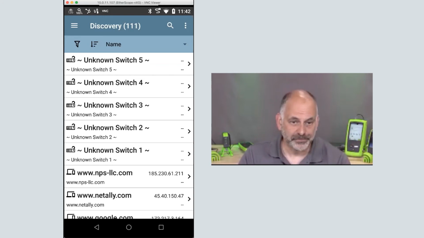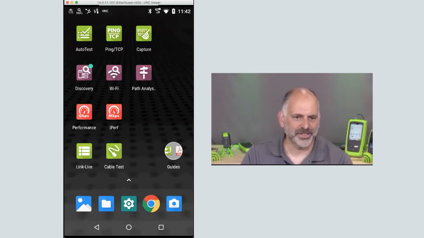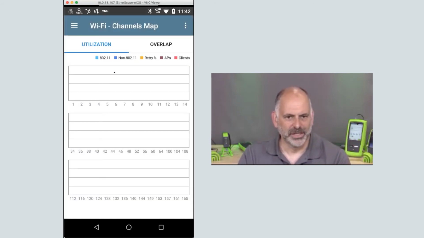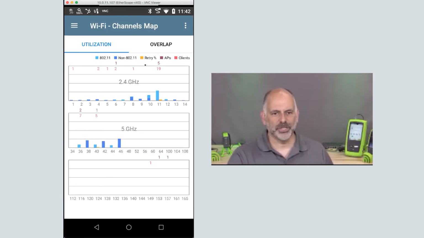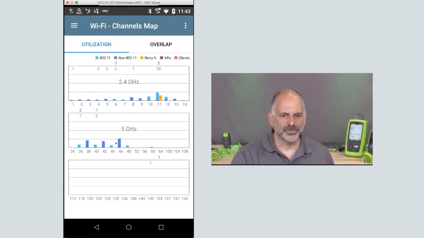Okay. So I've got my discovery. I uploaded the results of that. I come back. Let's take a look at Wi-Fi. So in this case, I go into my Wi-Fi and start scanning through and showing me what's going on each one of my channels. It shows the number of APs, shows the number of clients, shows the channel. And we can see the number of retries. So it looks like channel 11 is pretty busy. So I could click on channel 11. I could say, show me the channel details.